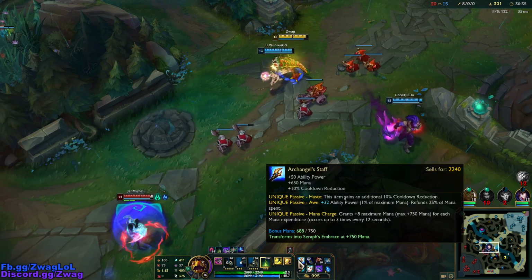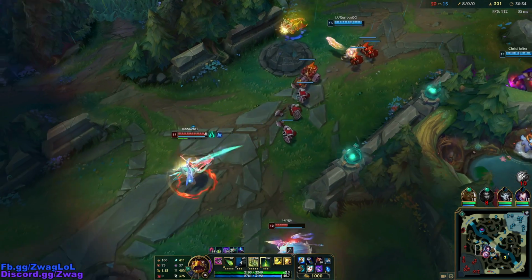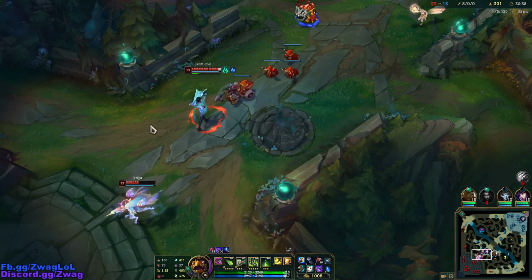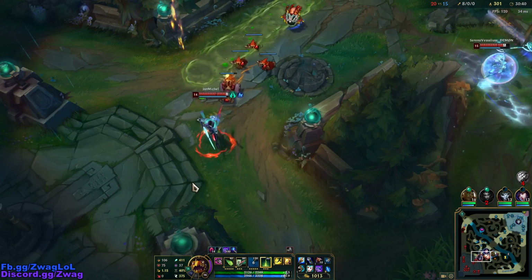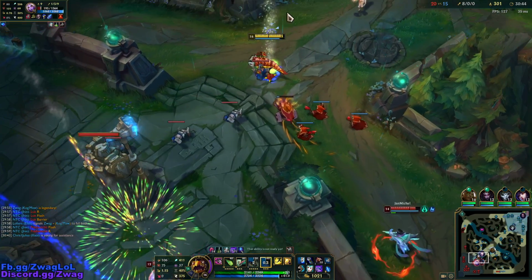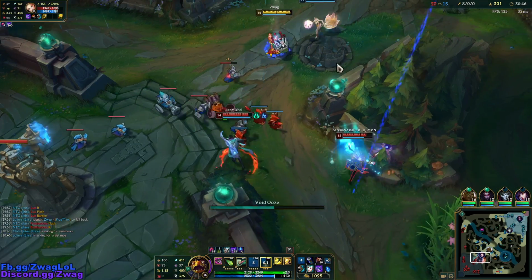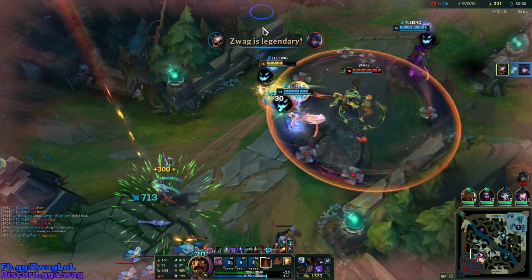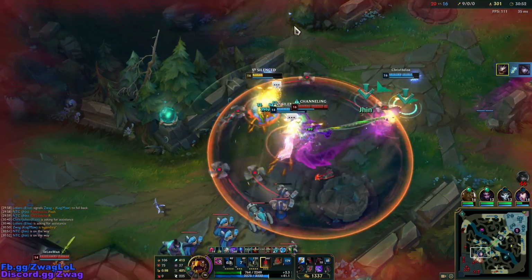So I got blue buff and Archangel's almost stacked up. I'm gonna wait for my ult to reset, then I'm gonna go ham on this Soraka. She's gonna try and heal him. I think I got her. Oh, she flashed. Where did his health go? Gotta barrier this. I think I can survive.